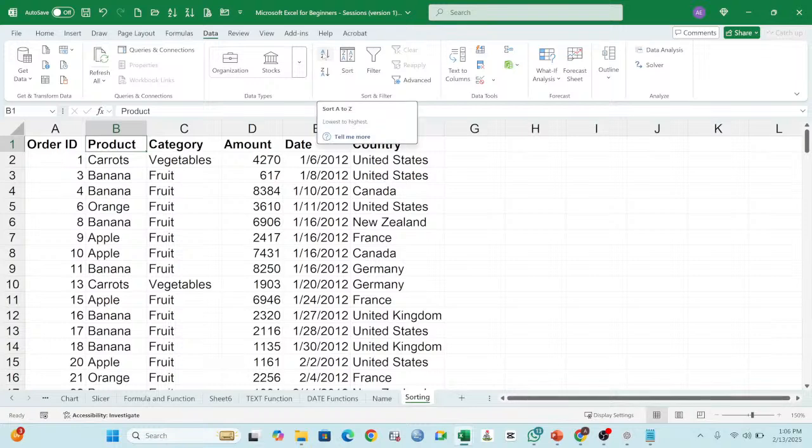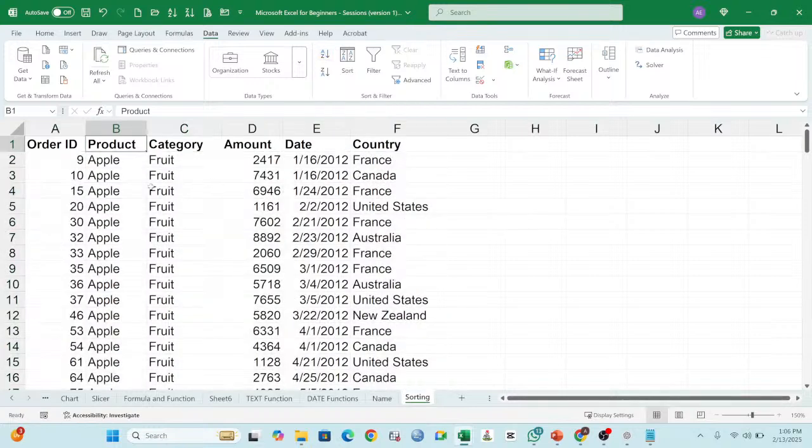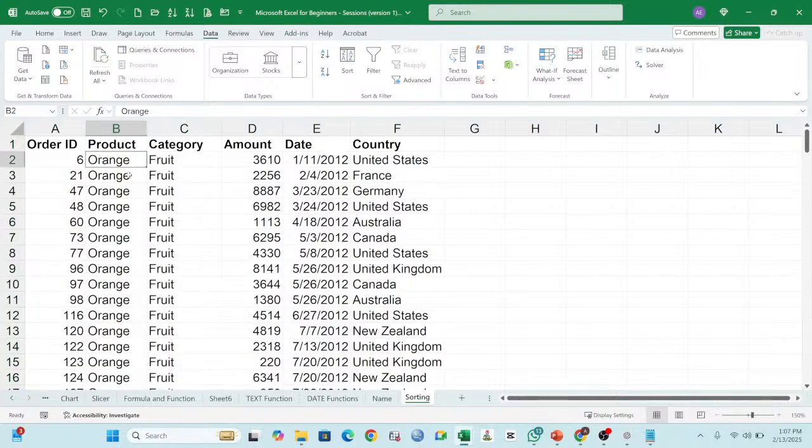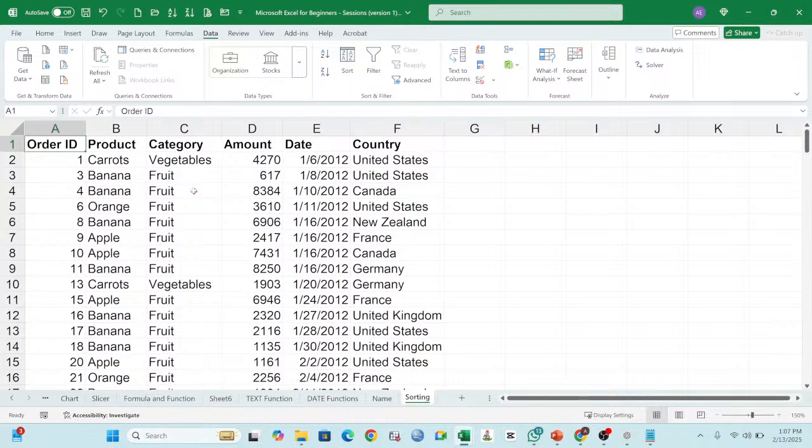Just click on it. That's all. It will sort ascending. And if you are trying to sort descending, you just use Z to A and it will pick from down to up. Okay? If you want to return it back, if you have anything like numbering, you can use the numbering or serial number to return it back, or just undo.